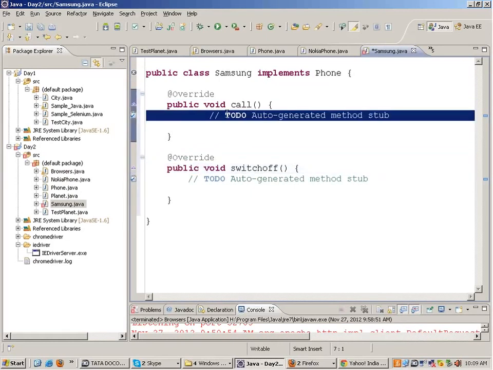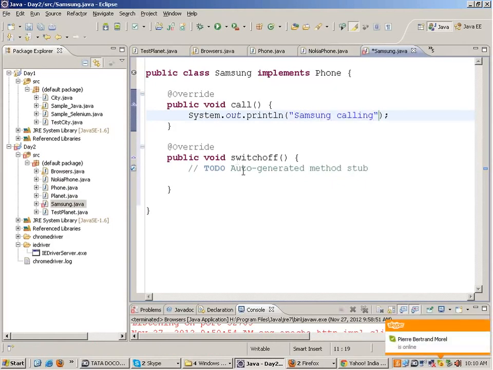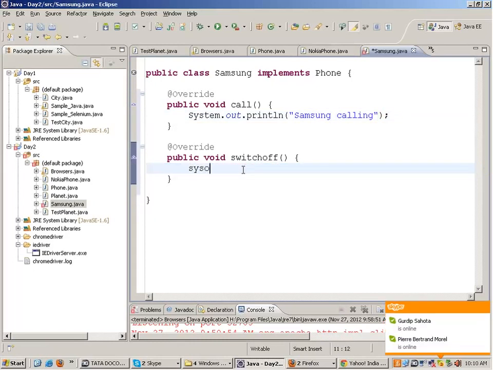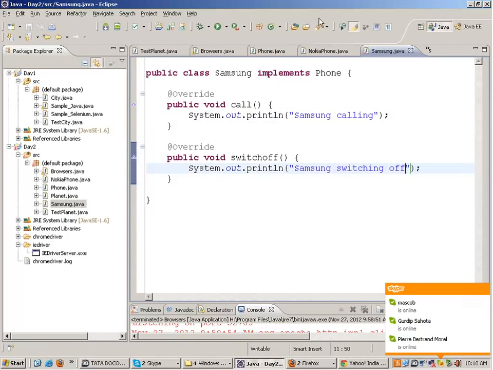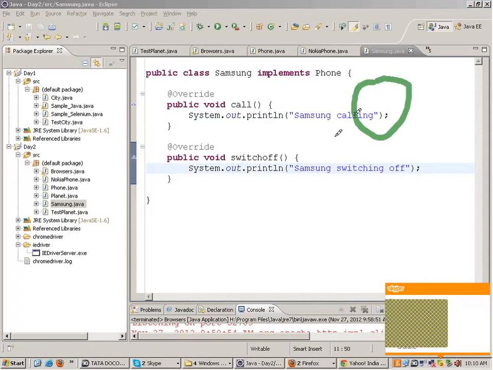And you can write out here Samsung calling, and you can also write out here Samsung switching off, right? So technically what I have done is I've created one interface and two classes are implementing that interface.